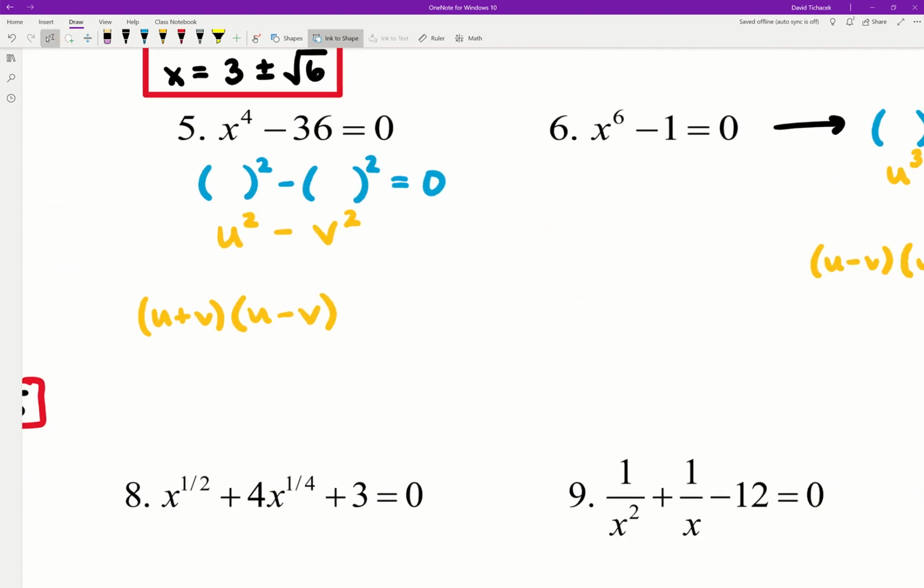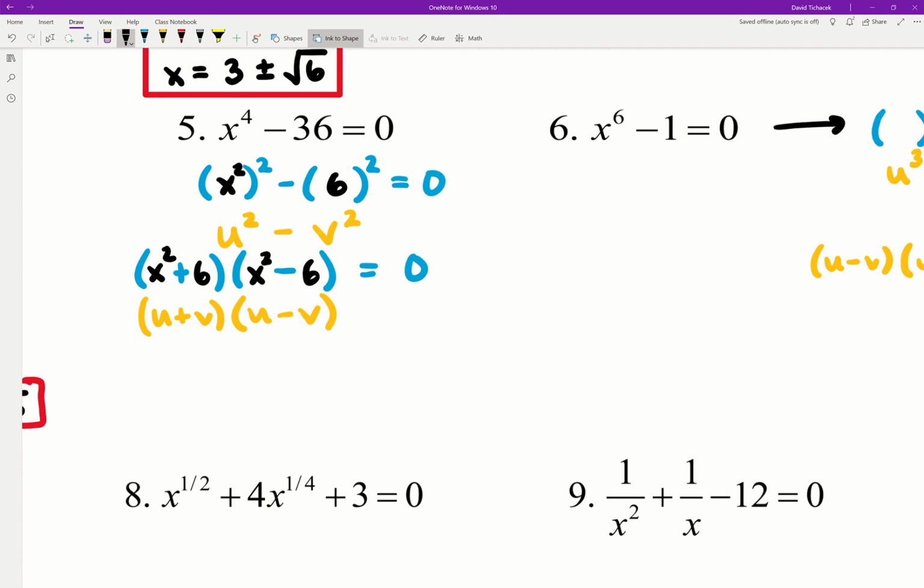In number 5, we have something that looks like x to the 4th minus 36 is equal to 0. That is something that you can rewrite as the difference of 2 squares. Specifically, what you square to get x to the 4th, of course, is x squared itself. And then what you square to get 36, of course, is 6 itself. So when we apply the difference of squares formula, which you can go ahead and say right here, that is simply just going to be plus and minus. And we would simply say here x squared plus 6, x squared minus 6. Okay?